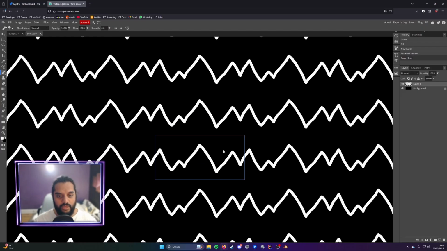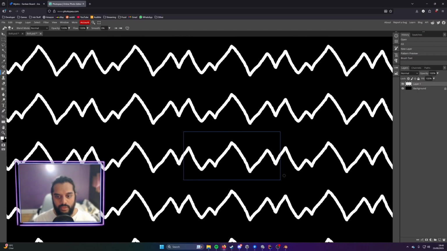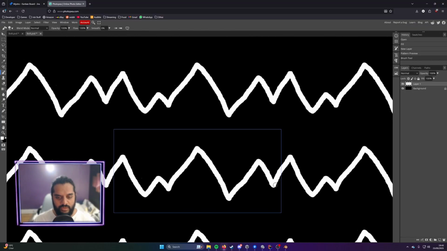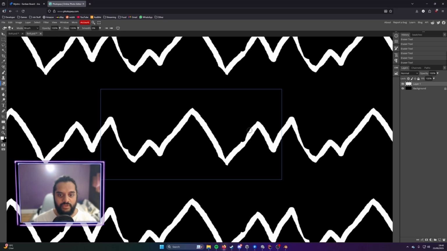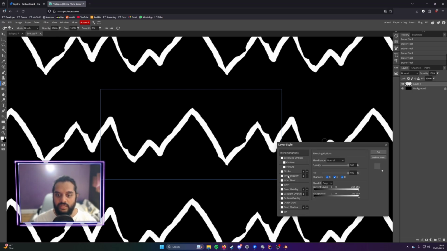which is nice. And then if we zoom in, we can start trying to clear up the edges, if that makes sense. So we'll just cut off a bit here and a bit there, just trying to make it a bit more uniform, organic kind of thing. It doesn't have to be perfect. And once we're happy with it, we're just going to double click the layer, add a stroke.